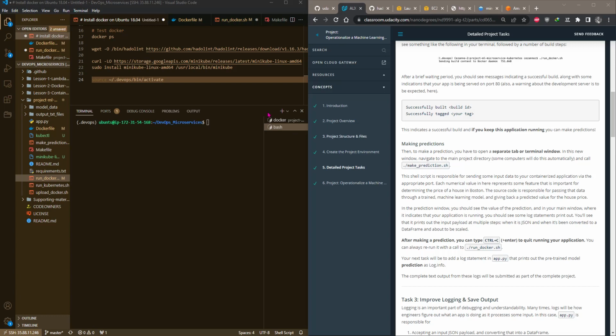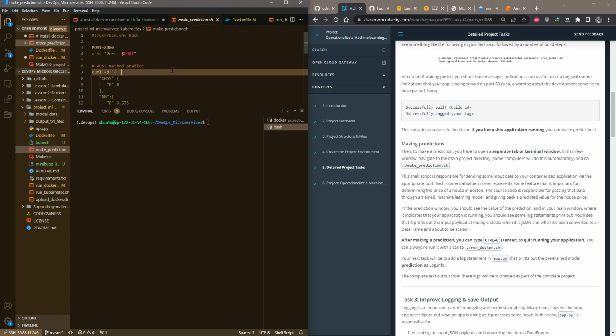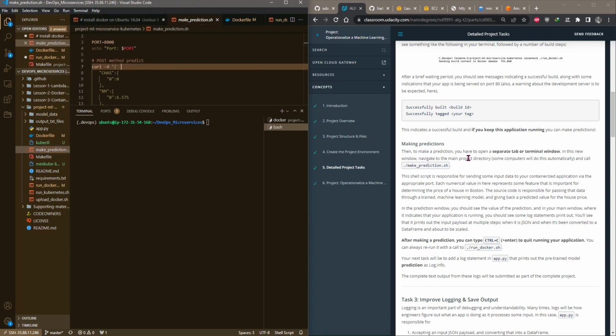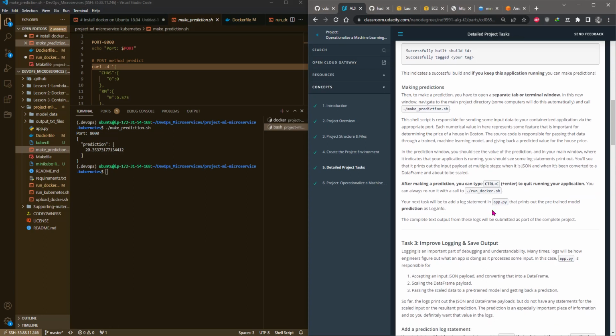Right, it's called make_prediction.sh. Okay, so let's look at it. And what did it say? Open a separate tab and call make prediction. So make prediction, oops, cd projects, clear, make_prediction.sh. And what should happen? Because this is open, it is seeing something to make prediction with, and then it made a prediction, right? So you're just saying you can take that and use it for later.